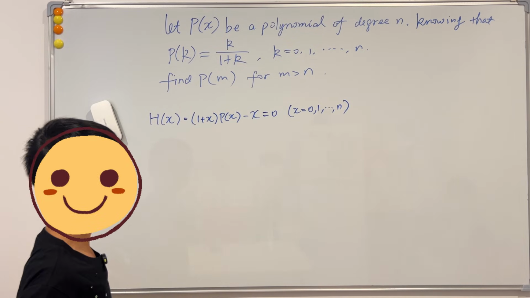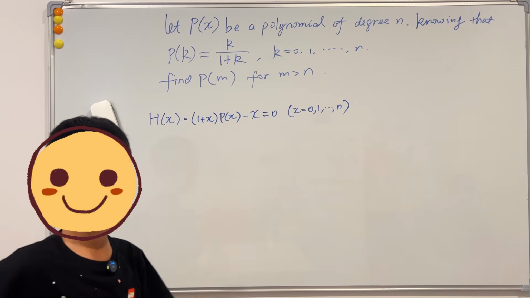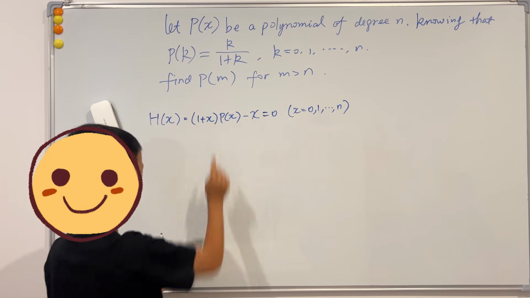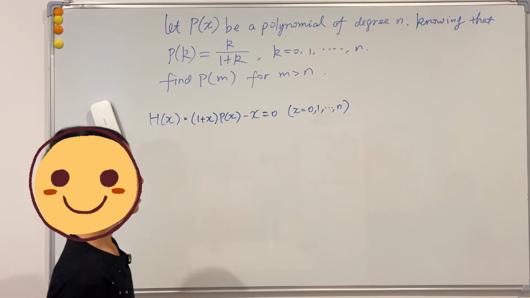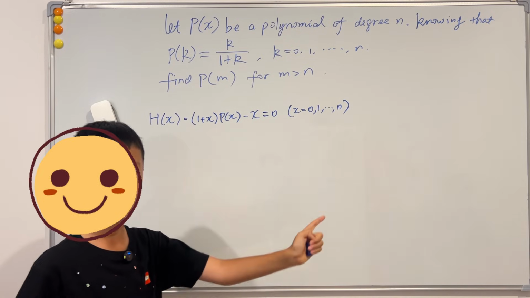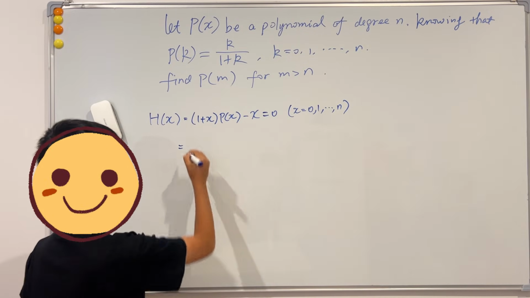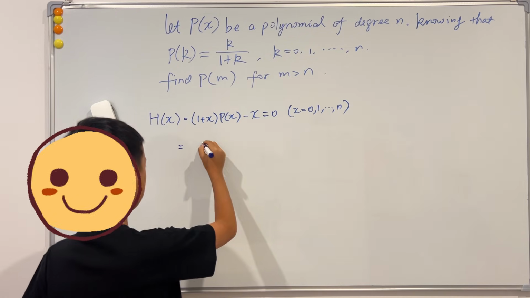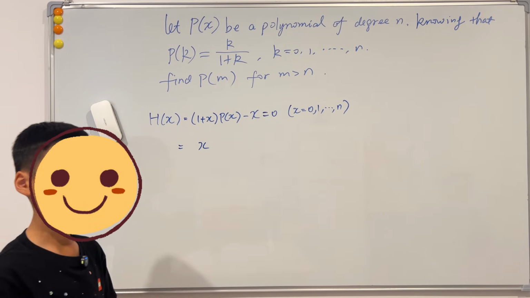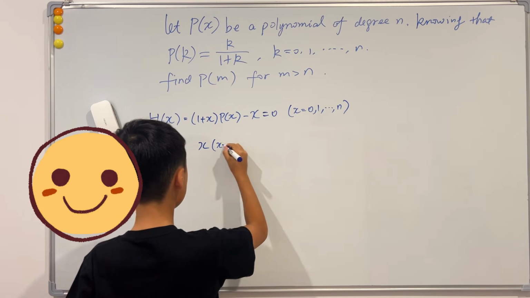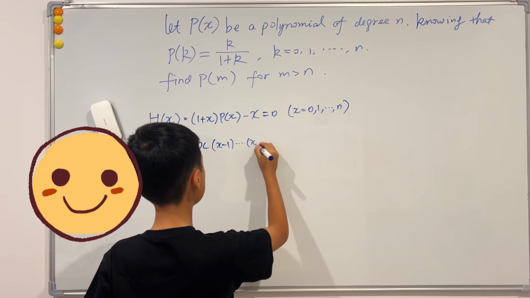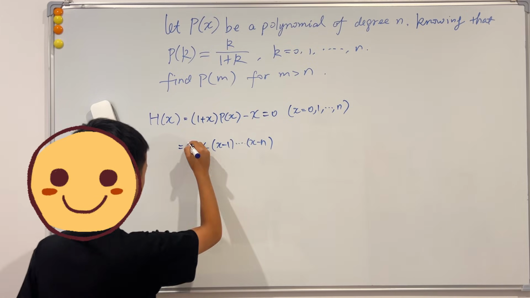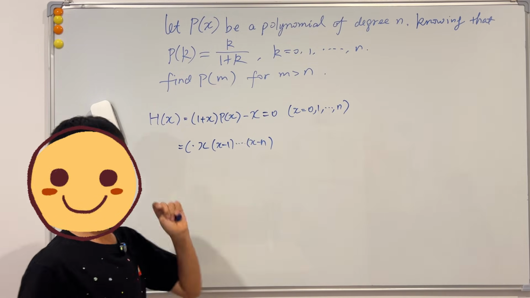right? And we see that h of x is of degree n plus 1. Why? Because p of x is degree n, and this is an extra degree 1, so that's degree n plus 1. And we have exactly n plus 1 roots. So that means when we factorize this, which we'll do now, there won't be any leftovers. So when we factorize it, it's x minus 0 times x minus 1 all the way until x minus n. Is this it? No, because we still need to multiply by a constant c.